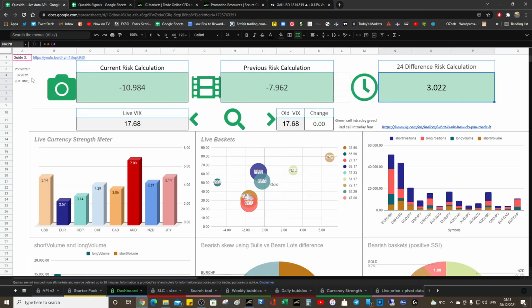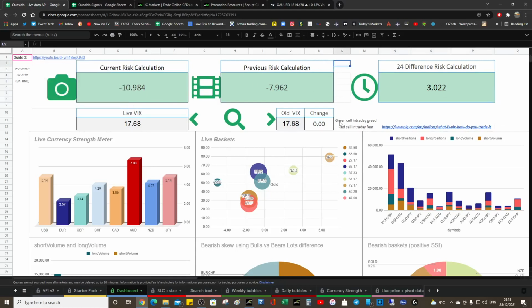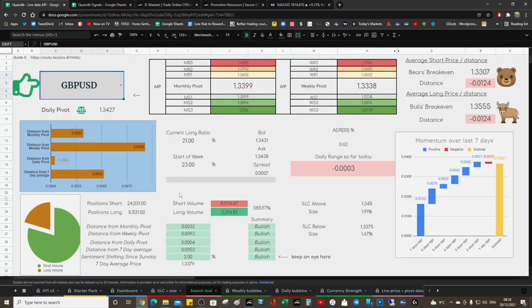This gets populated at 6 o'clock in the morning, so it should be okay for you. And also, when you get the spreadsheet, don't forget there are videos at the top, which you click the link, and it gives you a user guide for that particular tab. So this is an example. You get the access to the search tool as well, which is really awesome.